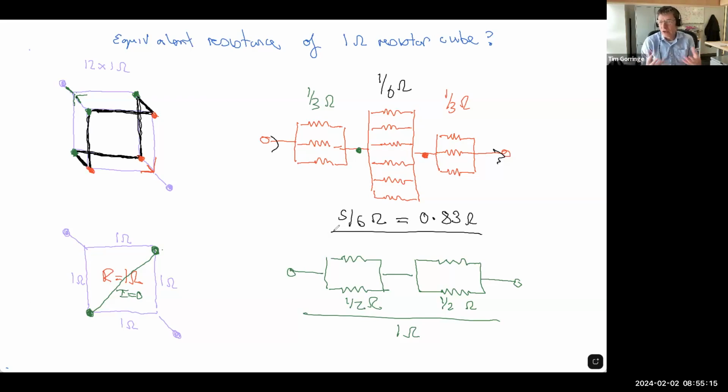Well, I hope you enjoyed that. I mean, I thoroughly enjoyed that. That problem of the cube to me is just pure fun. We applied our rules about resistors in series and parallel. We were thinking about circuits that involved a collection of equal resistors to keep things simple and straightforward.